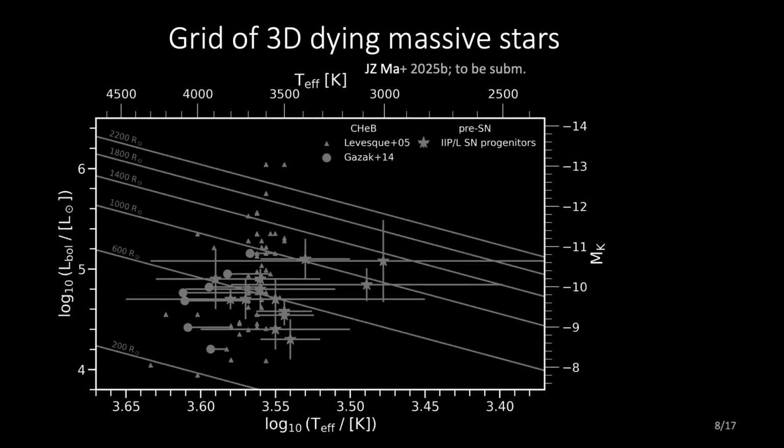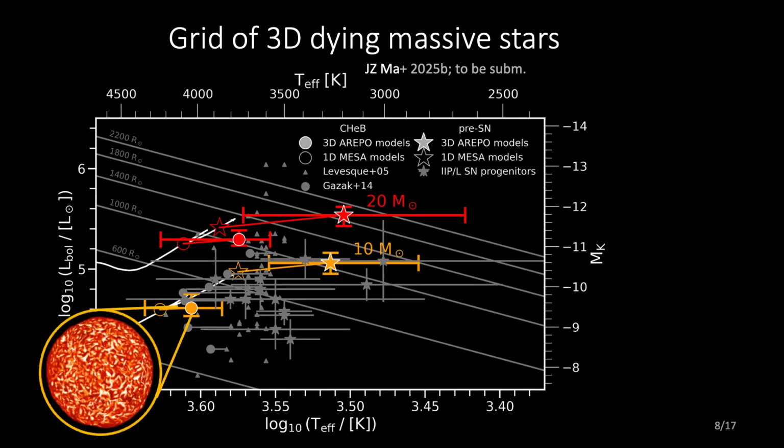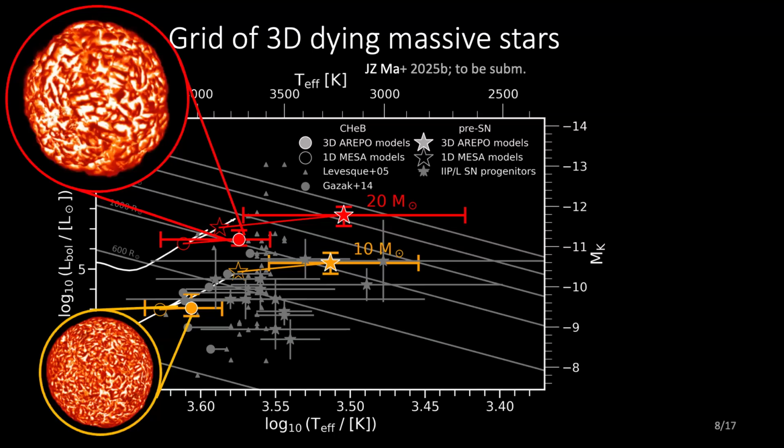This is an HR diagram showing the location of observed red supergiants. You see these are pretty cold on the surface, about 4,000 to 3,000 Kelvin, but they are much more luminous than our Sun, about 10 to the 5 times more luminous. This is where my 4 simulations lie on this diagram. This is basically trying to probe the parameter space with a limited grid. And this is what they look like in my simulation, where I try to predict a bolometric intensity map from my simulations.